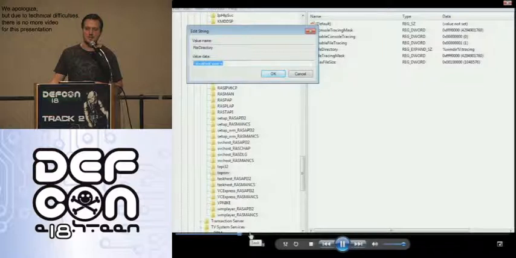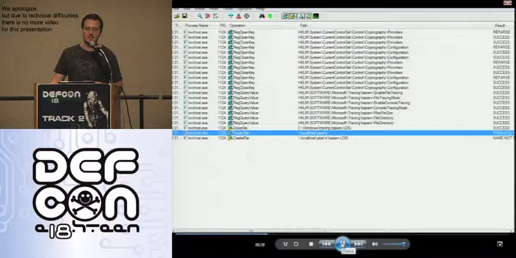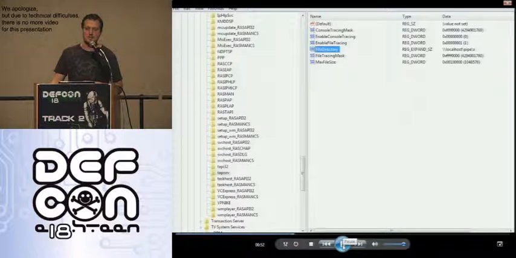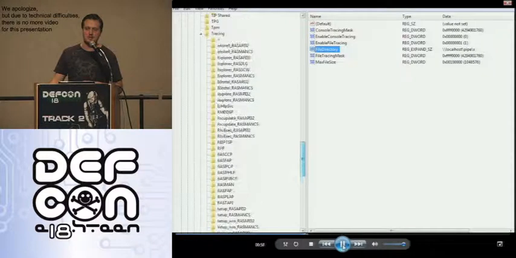And after setting the value, I went to Process Monitor and I found that the telephony service was trying to access the name pipe. You can see there it is trying to access the name pipe. So this was clearly exploitable and pretty easy to exploit.